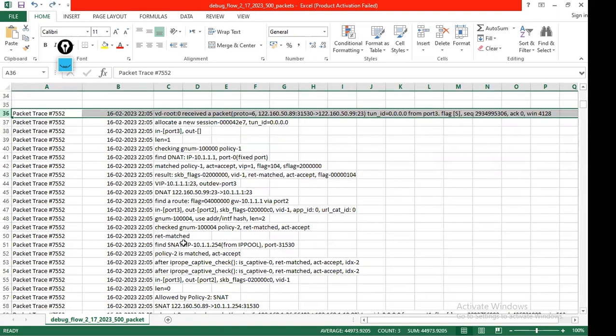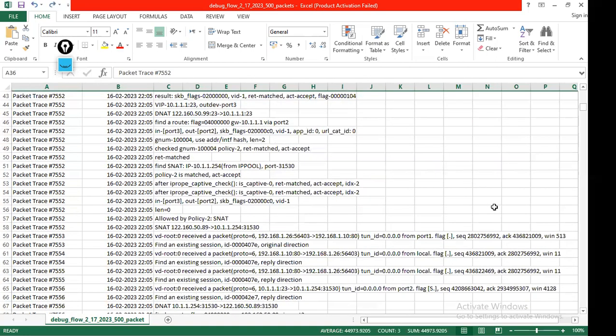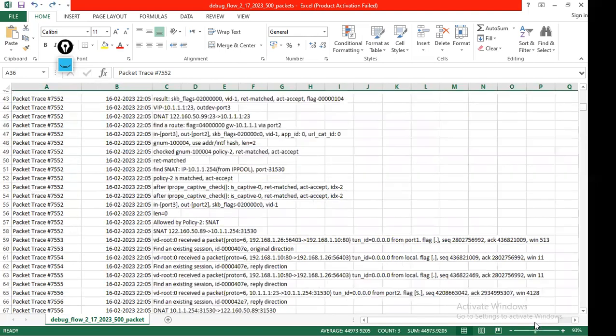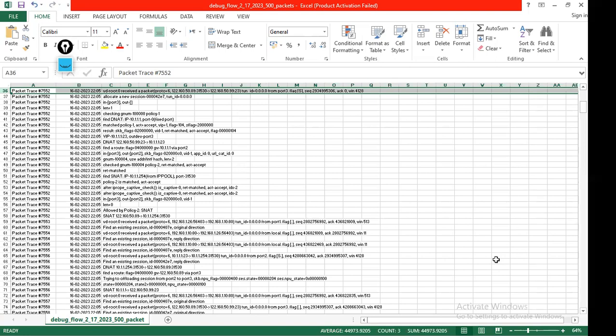That is the output. SNet, and that is the SYN flag and the acknowledgement. It means that is our output, from this point to this point.